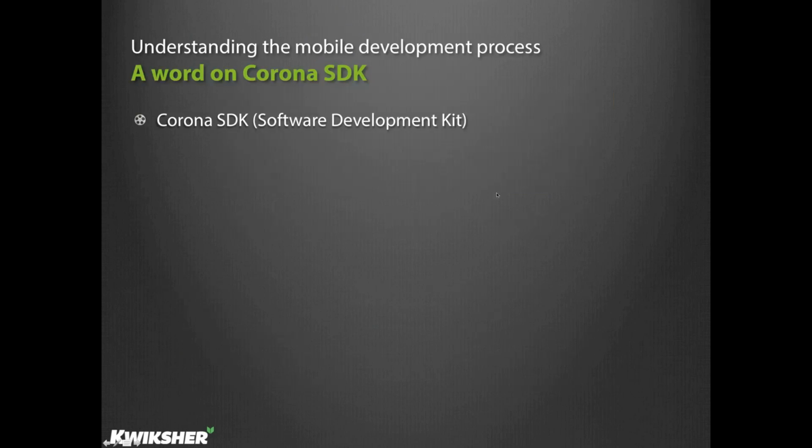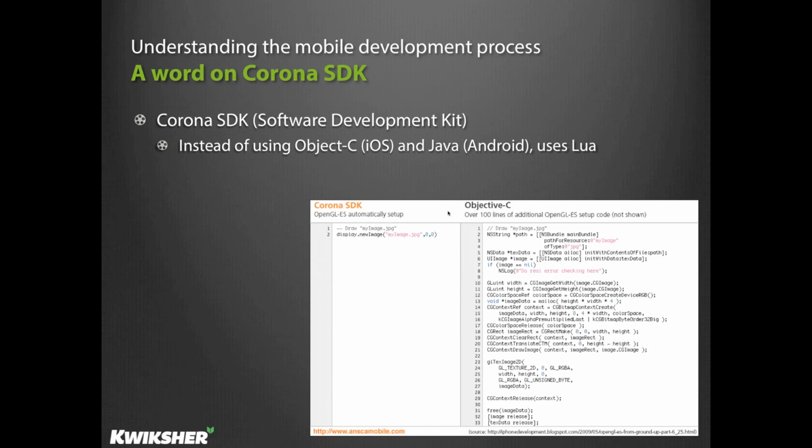So a quick word on Corona. As I mentioned, you need Corona to use Kwik. So what's that? Corona is what we call a software development kit that pretty much does the following. It translates everything that Kwik creates, the code that Kwik creates, into the top 2 languages used in the market. If you decide to work for iOS natively, you have to write code in Objective-C. And if you decide to work natively for Android devices, you need to code in Java. Okay, so 2 very different languages.